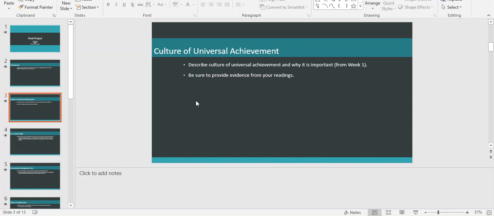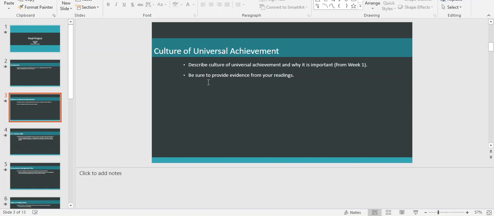So be sure to provide evidence from your readings. Now, when you're doing your PowerPoint, I don't expect to see a lot of verbiage on these slides. PowerPoint presentations should have just keywords on your slides. We don't want to overwhelm them with words. That is what your presentation part is for.